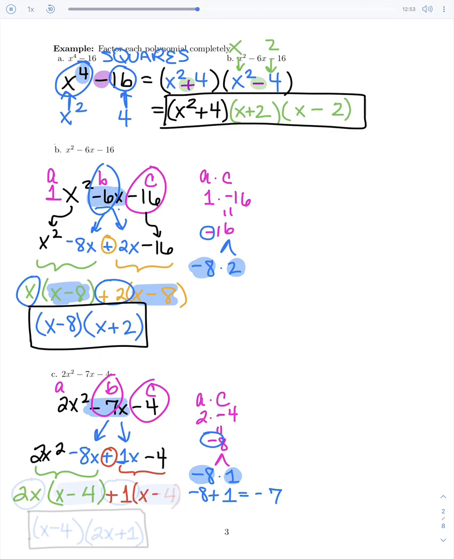So that will leave me with an x minus 4, which is perfect, because then notice my x minus 4 does match up on both pieces. So I can factor out my matching x minus 4. And then my leftovers will go inside of a new set of parentheses. Well, what will be left over when I pull out a matching x minus 4 from both pieces will be the 2x plus 1. And that will be my final answer, is x minus 4 times 2x plus 1.